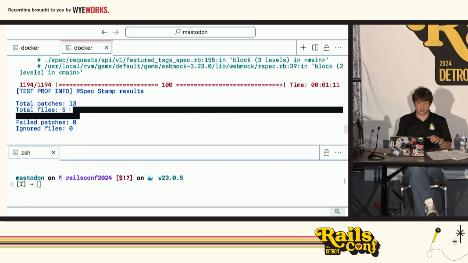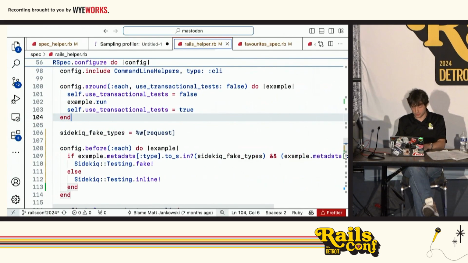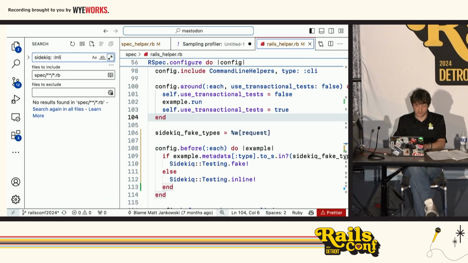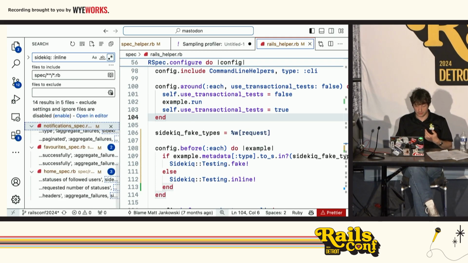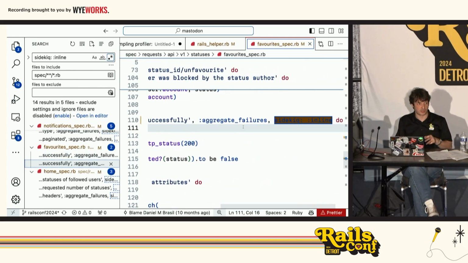That means we added 13 sidekick inline tags to the code base automatically, just with this test run. You can try to find them. Yeah, 14 results because one we added manually, and it works.